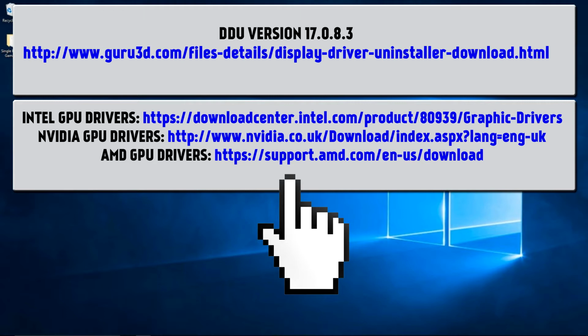The first stage is to download any GPU drivers that you will need after you've uninstalled your current GPU drivers. These can be found on the vendor's sites such as NVIDIA or AMD. Leave these files, once they're downloaded, in a safe space, folder or on the desktop.